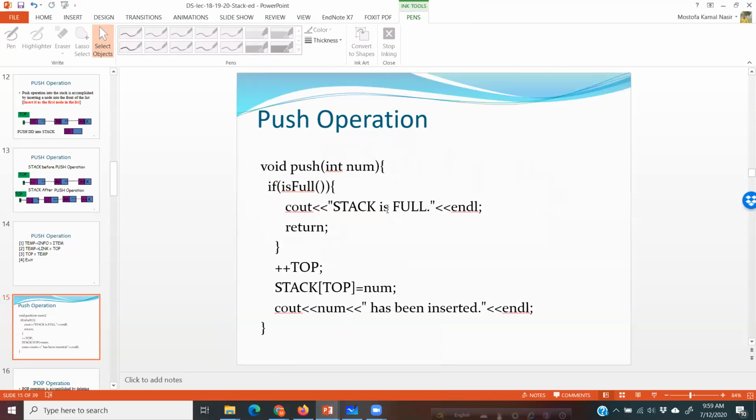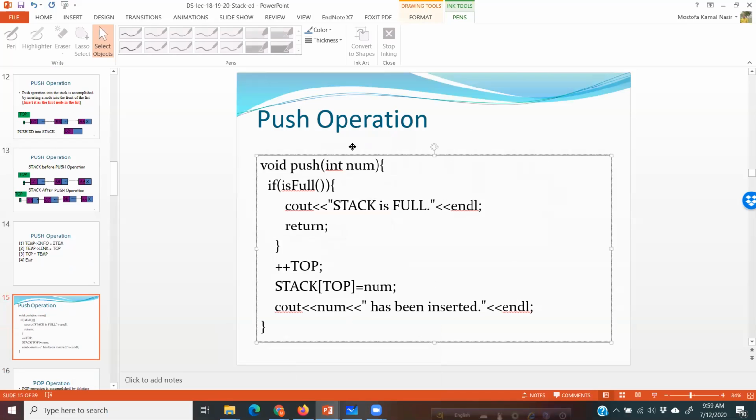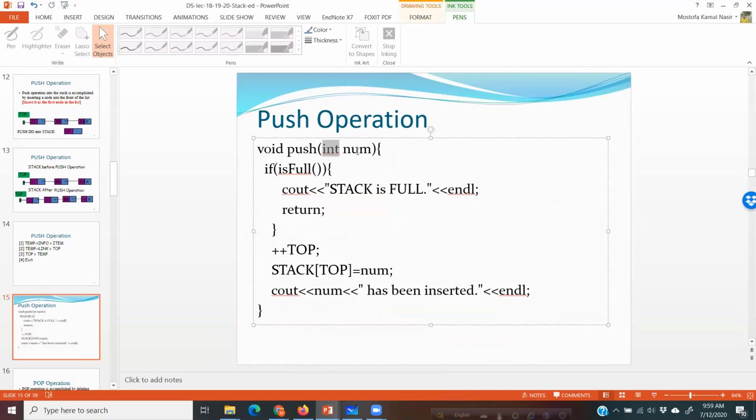Okay. This is the push operation. Void push: in the parentheses we have to give the parameter, what we want to push in the stack. If full, the stack is full, and return. Normally when we implement the stack using the linked list, this statement will not be true, because for the link representation we only take one element or one node at a time. It may never happen that the linked list will be full.